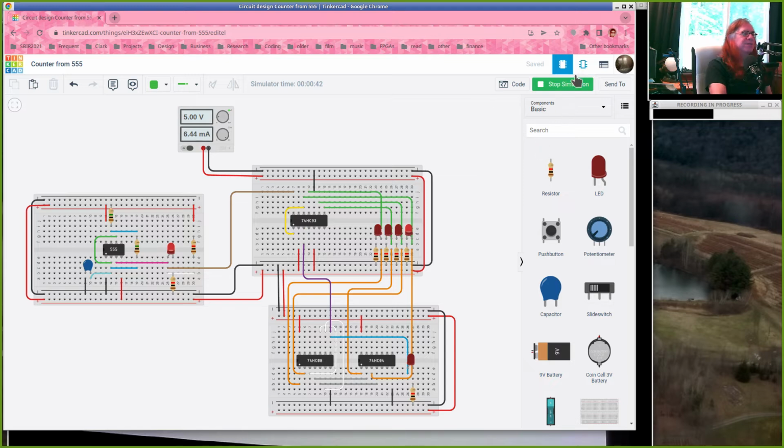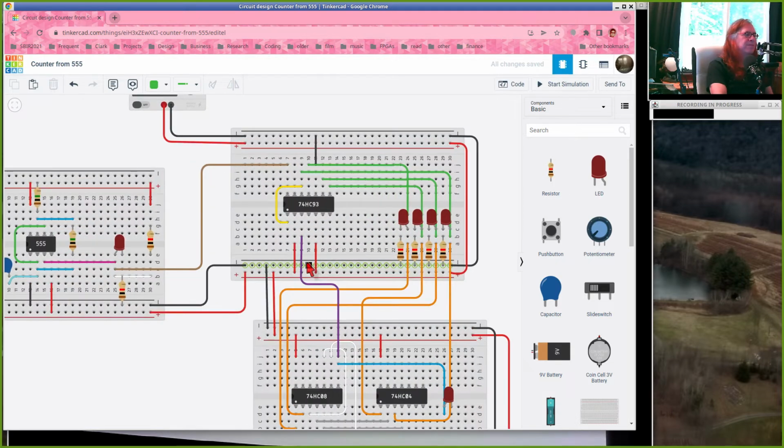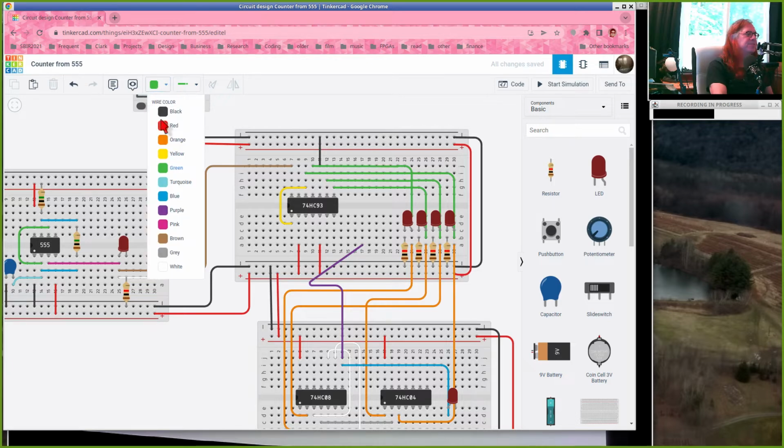And if it's not resetting, I can do what? I can take this wire and I can just move it somewhere bogus. These are tricky to move, but I think the trick is if you can highlight the wire itself, then you can grab an end and drop it somewhere else. And then I'm going to go ahead and connect this reset line to power.